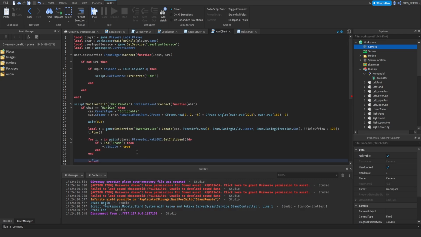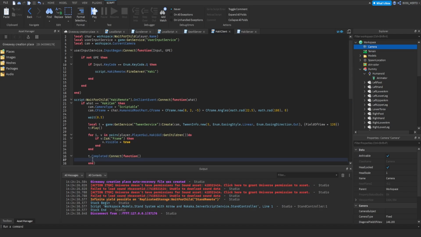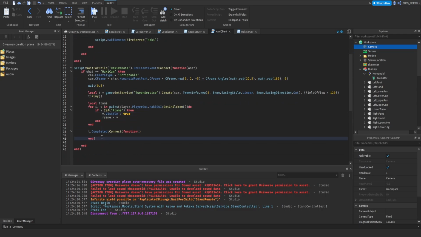My god. So T completed, connect function. So when it has been completed, then we want to wait. Frame becomes V. Frame needs to be disabled, and we of course have to revert our camera settings.